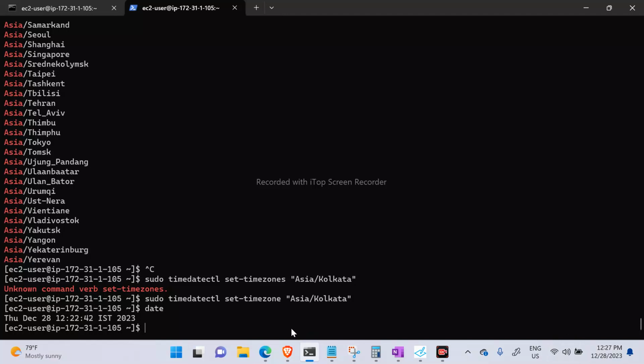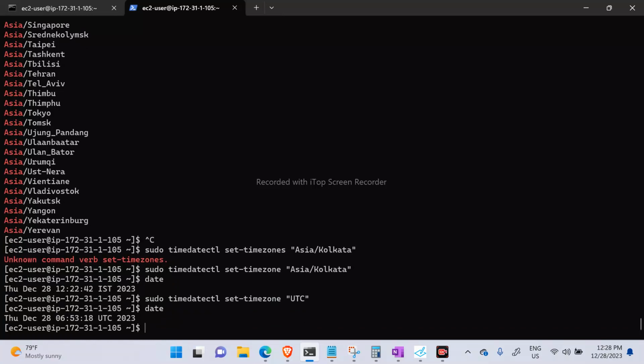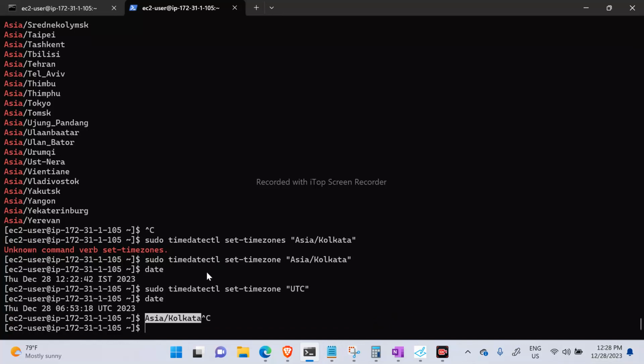Using the timedatectl command, you can identify all the information that will be displayed, and if you want to change it, you can use this one. And I'm going to put it back as UTC. As you can see, it has changed to UTC, and the information comes up with the UTC time zone. This is a different time, and my Windows system is using the local time, so this is the time that we are using.